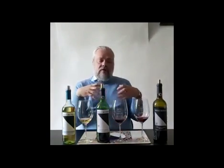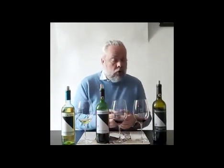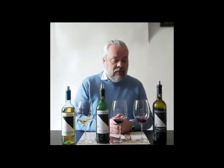And usually the Reserva having more structure, more tannic structure, I would envision this wine with more structured food, like maybe a wild boar stew or the famous bistecca alla fiorentina, which is a classic of this area, and it goes very well with another classic, which is our Chianti Classico Reserva.